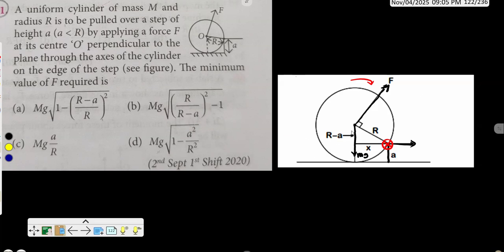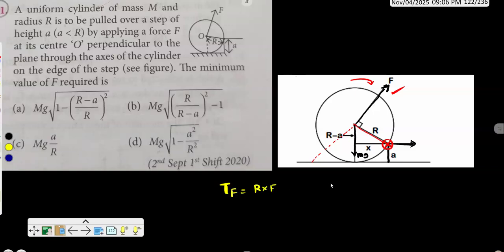So the force, if at all I draw backwards, the line of action of force is not passing through the axis. That means this force is going to create a torque. How much would that be? We draw a line from the axis. This is called the perpendicular distance to our line of action of force. The torque created by force is F into r, or r cross F, the perpendicular distance into F.